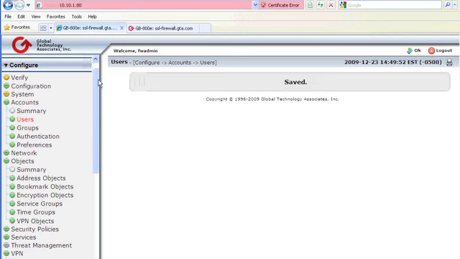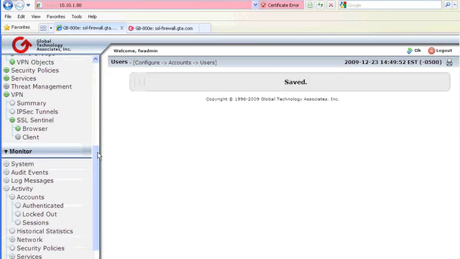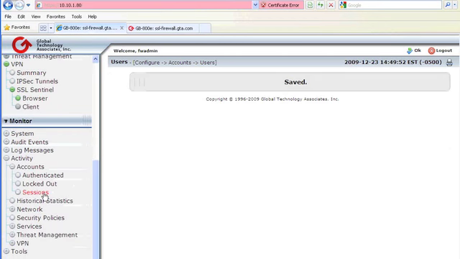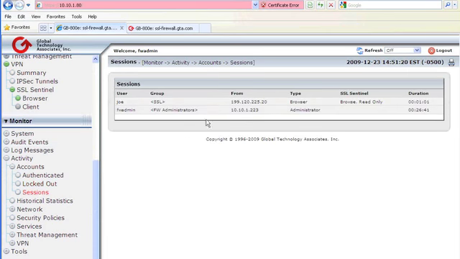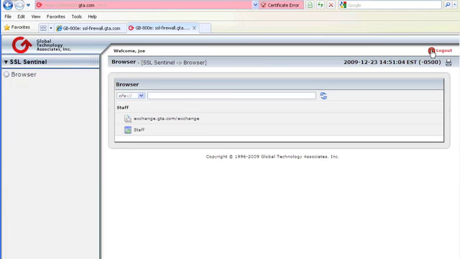Another thing we may want to mention as we look at the firewall is sessions. When someone's logged into the firewall, you can see who is logged in. If you notice here, I have my user Joe. He's in the SSL group. He's logged in from this IP. Type browser, and he has browse and read-only access to the system. And he's been on for 1 minute. You can also see my other login of the firewall administrator, who's in the administrator group. And that concludes it. We'll go ahead and log out here.